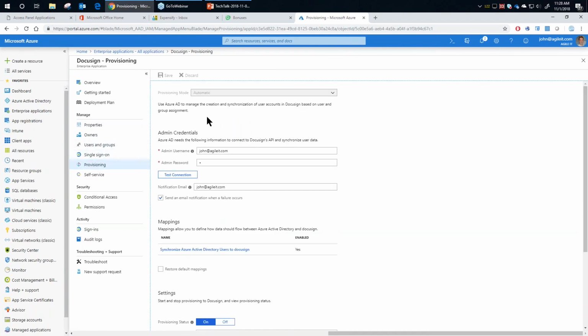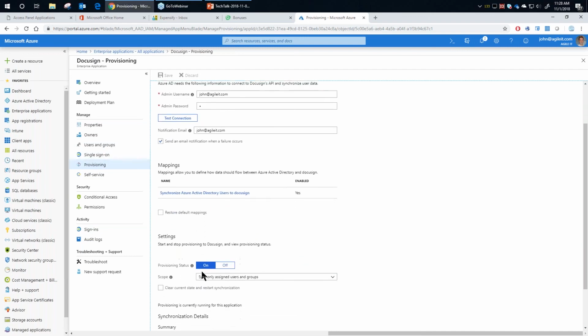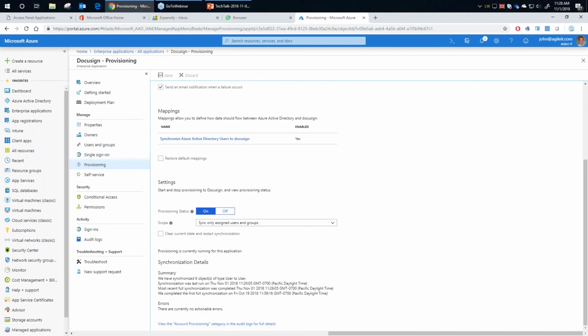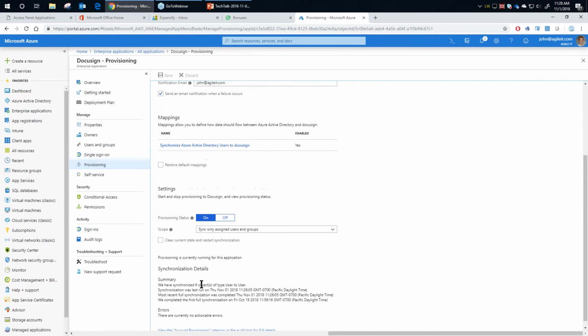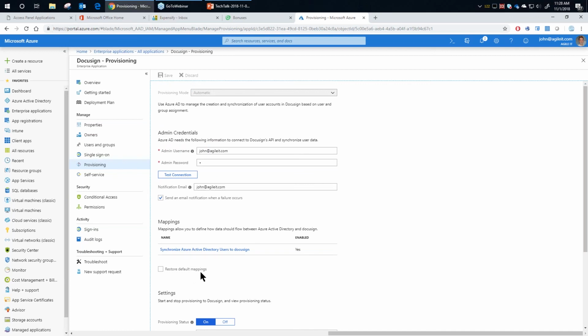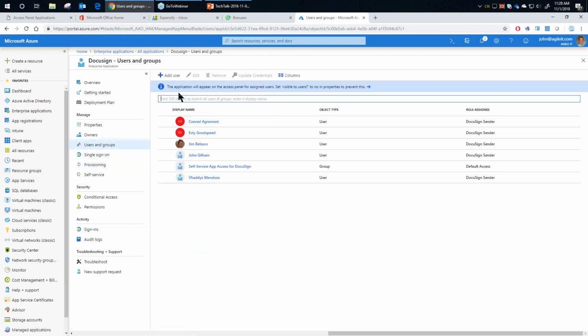And in this mode, we actually have automatic provisioning happen. So users are removed from or added to the DocuSign directory whenever the user is assigned a group. So for here, we just have to hit add user, and the user will be provisioned within the hour.